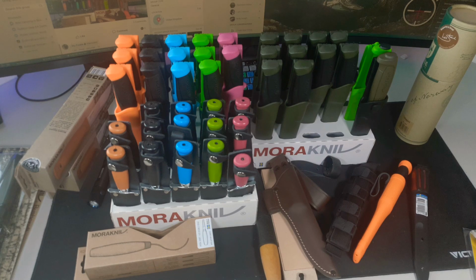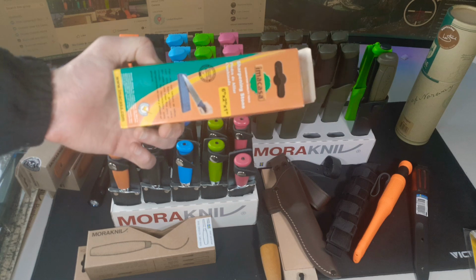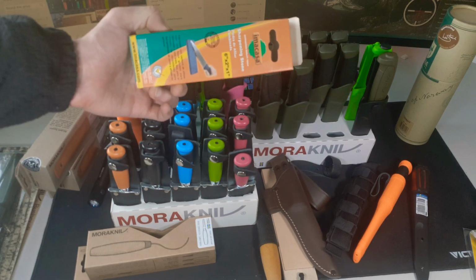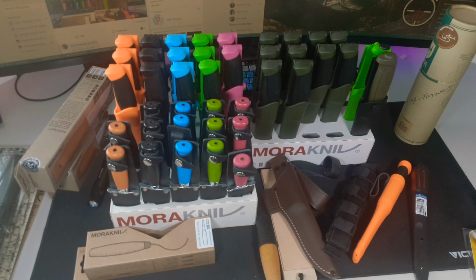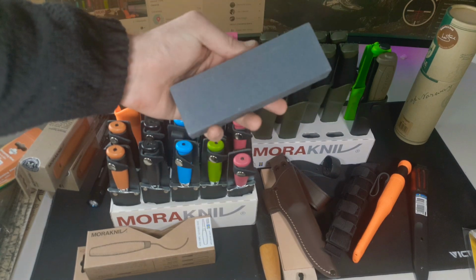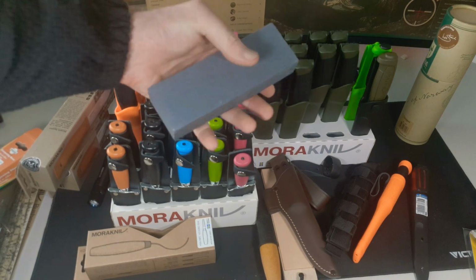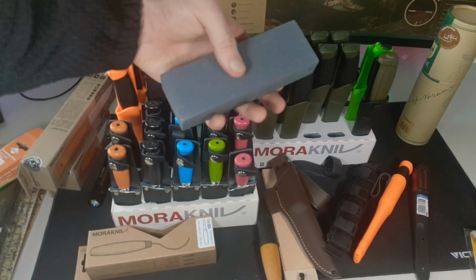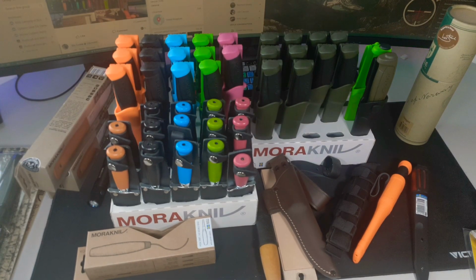Somebody in our group, and for the life of me I can't remember, just since I started doing this video, was asking about some of the sharpeners I've got. These come from Mora directly. They're not on the website yet, but I've got about 25 of them. Just give me a second to open it up. I do have a lot of landscape sharpening stones, and these things feel beautiful. Really quite coarse on that side. I think they're actually really good stones, to be fair. I've not had the chance to test one yet. If you want to know exactly what the grits are on them, ask that question and I'll answer it in the comments below for you.